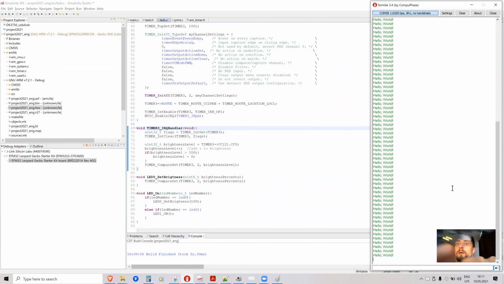LED 1 is on all the time, so when I move it like this, it looks like an uninterrupted line. But LED 0, which is quickly blinking, turns into small dots when you move it.